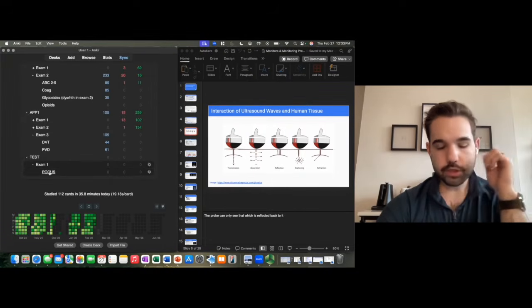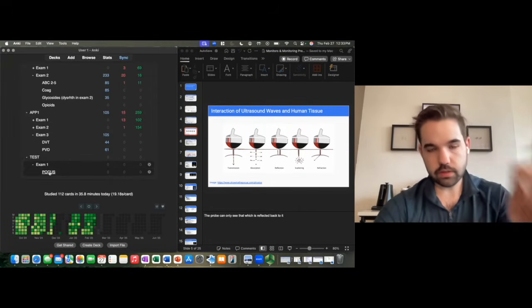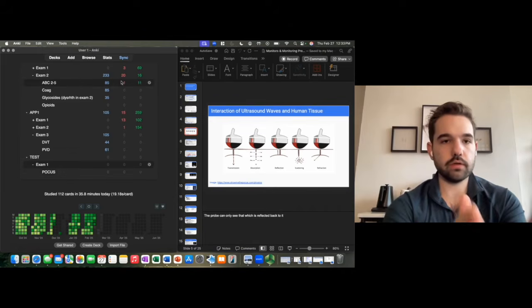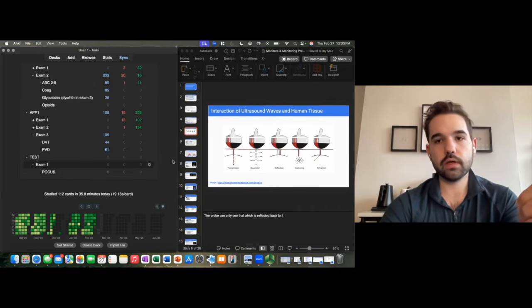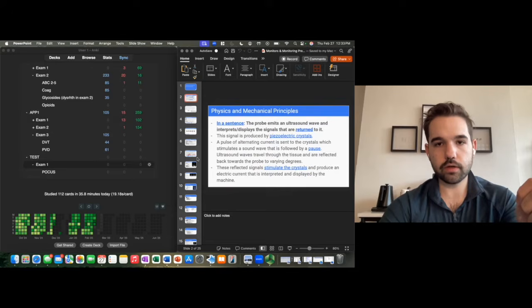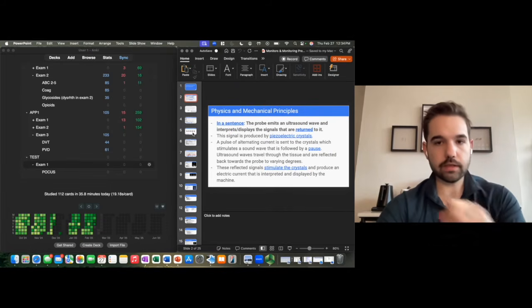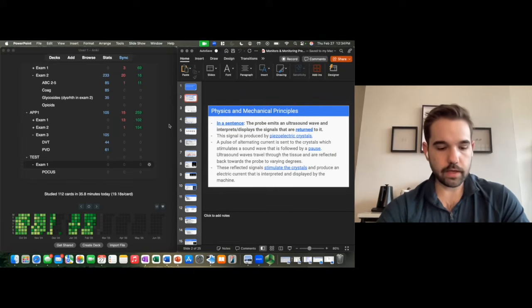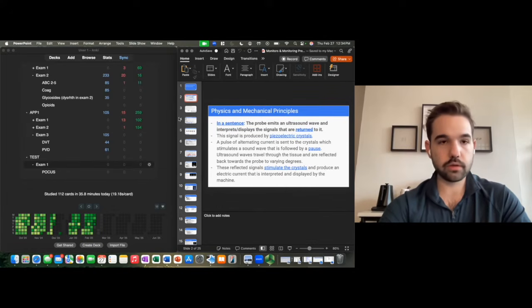Okay. My general workflow for this is during class, I'll pull up Anki on the left side, like we have over here, and I'll pull up the slides on the right side. Now, these slides are from a presentation I gave in class, and so they are my own slides, and some of the pictures are from showmethepocus.com, and they're cited in the slides. So this is not from faculty or anything like that. It's my own IP. So I'm just going to take you through how I make cards during class for image occlusion.